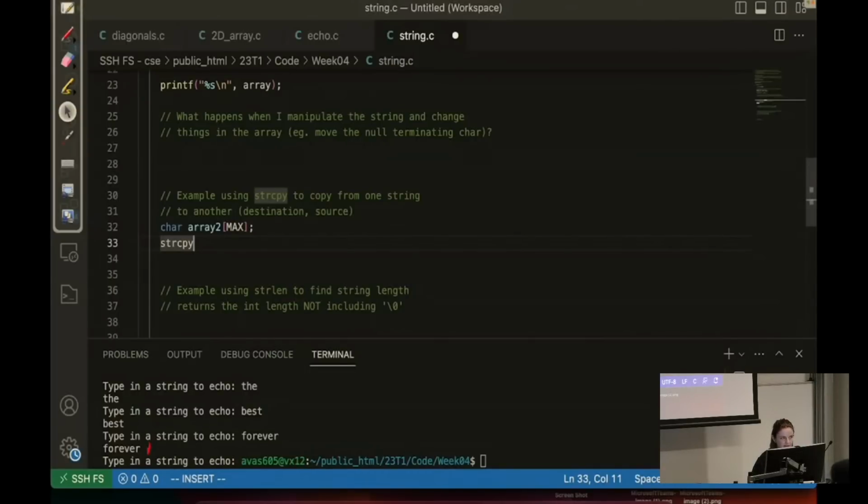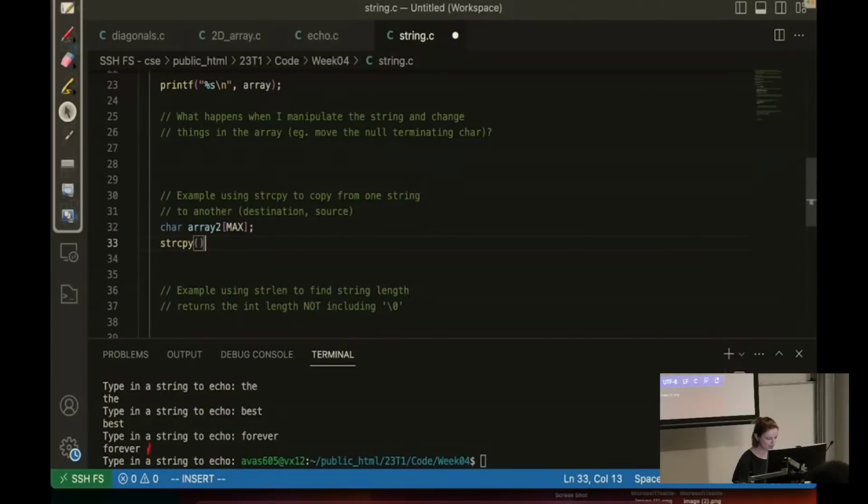Yeah? When you're copying from one array into the other, does the destination array need to have the same size as the original one? Well, it depends how many characters you've got inside each one. What happens if you try to copy from a larger array? It's a very good question. We can try it. Something does happen, but I think it's better seen than heard.